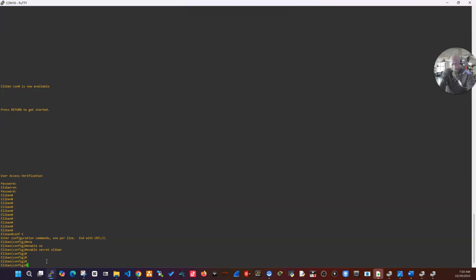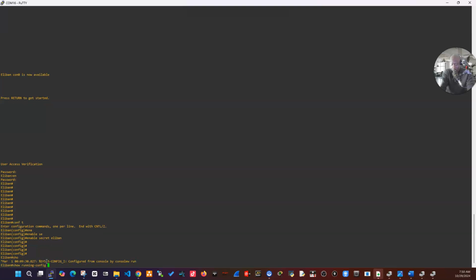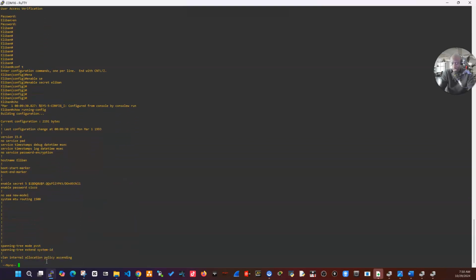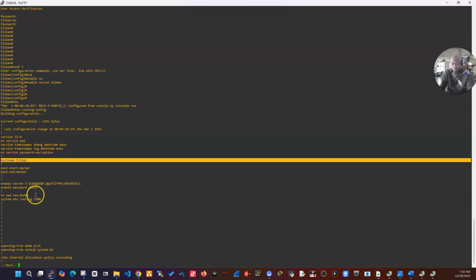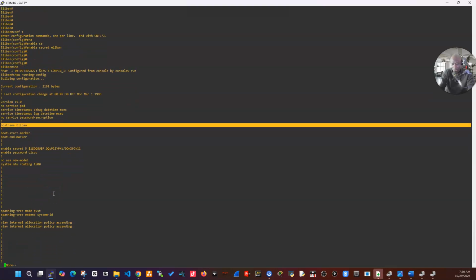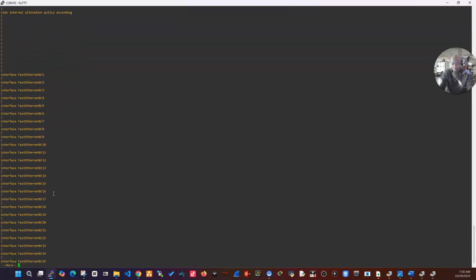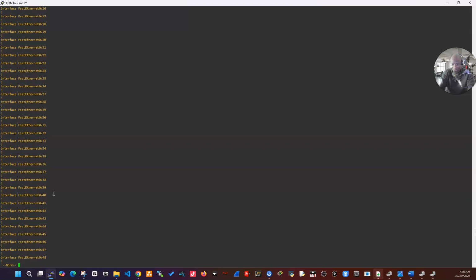So now we can go and check maybe all these things are configured. Just type show run, that shows the configuration. So if we go up from there, we can see our host name is Eliban. That's 48 ports.